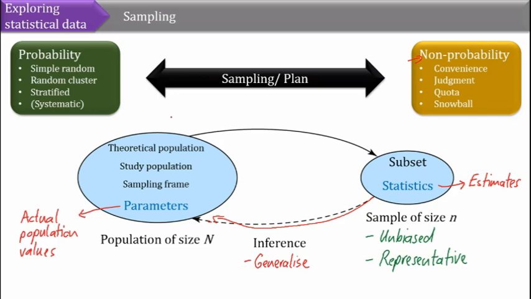But for our purposes, our focus will be on probability sampling because everything that we do in this course will be based on probability. But now, just for the sake of interest, we will have a look at these 4 popular non-probability sampling methods and just look at what each one is.